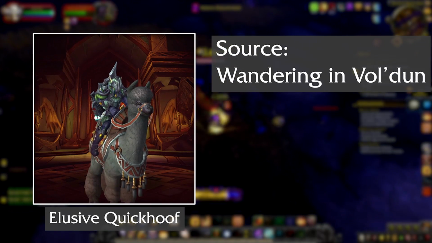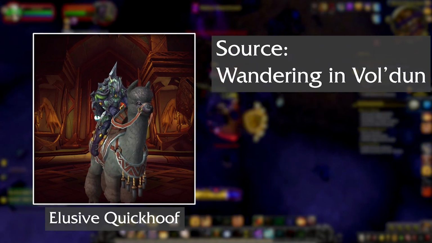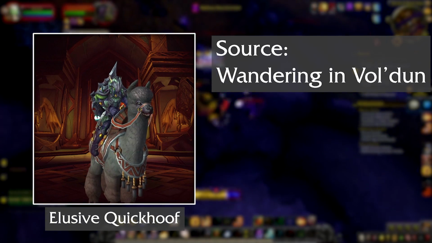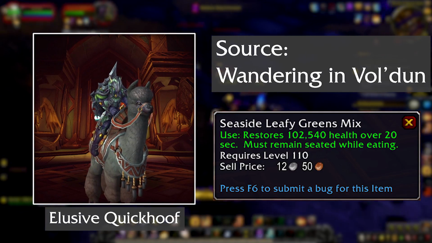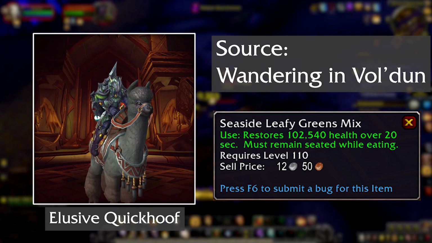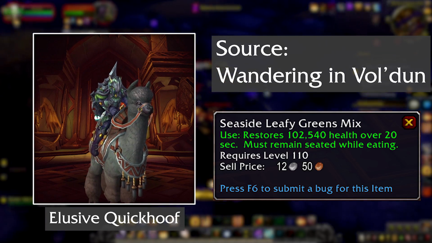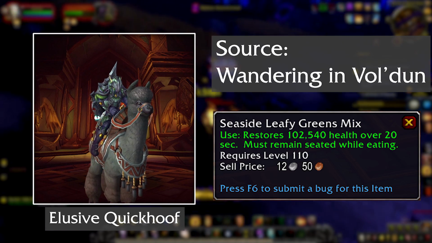The Reins of the Elusive Quickhoof can be found in Vol'dun. Personally, I never found it, but according to Wowhead, it wanders the zone as a friendly NPC. You need to feed it a seaside leafy greens mix, which you can buy from vendors. When you feed it, you get the mount. Simple as that. Keep an eye out in general chat or the group finder tool to get in on obtaining this mount.